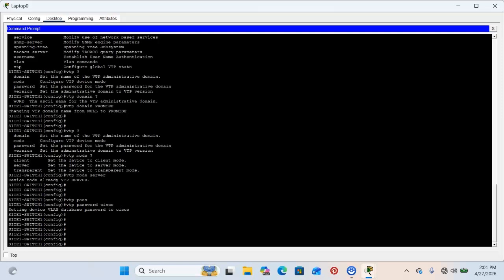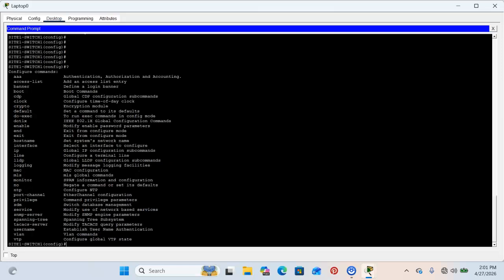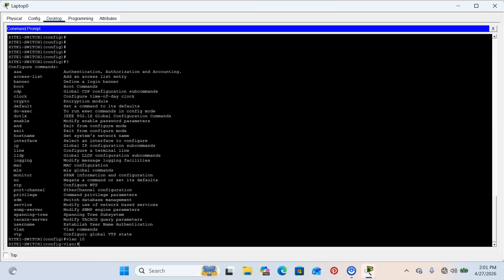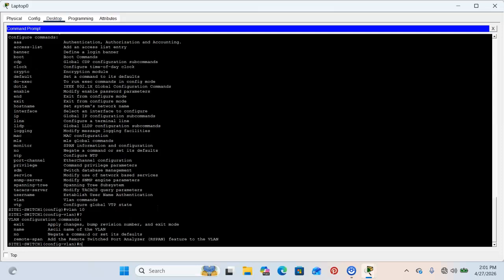So in here I'm going to create my VLAN. To create a VLAN, let's see the command here. You just type VLAN, then the VLAN number, VLAN 10. I want to name it sales.